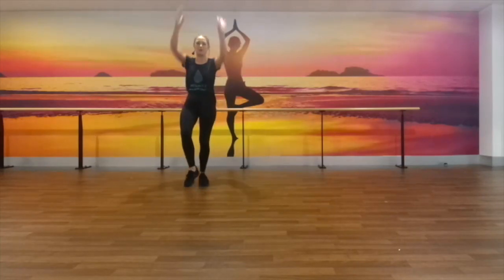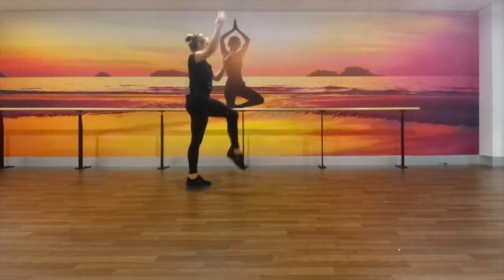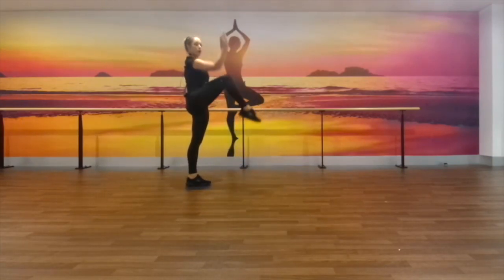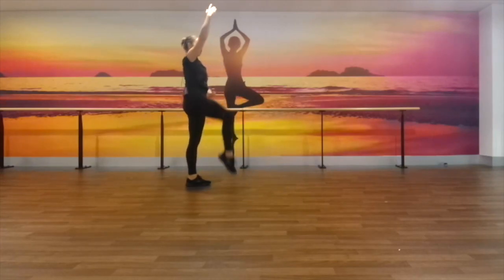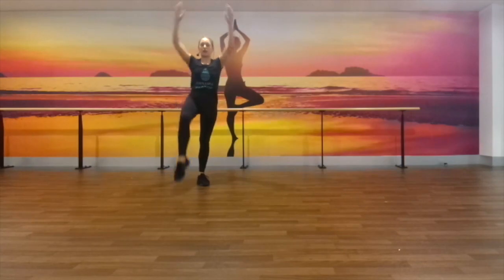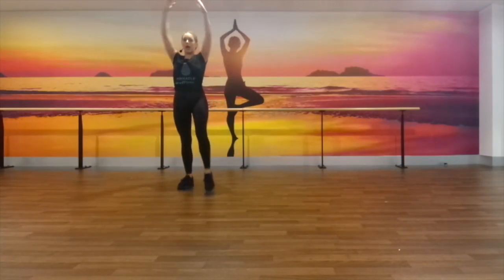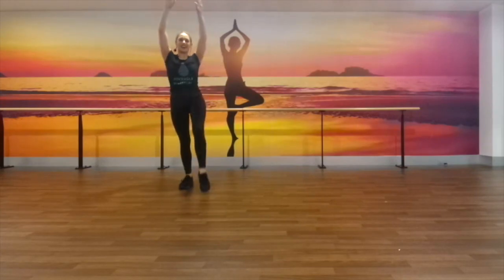We crunch and lift, crunch and lift. Crunch and lift. So from the side, the knee is drawing towards the elbow, using the abdominals, all of the abdominals to lift and reach, crunching as hard as we can. Switching sides, we reach and lift and pull and pull and pull. Good.